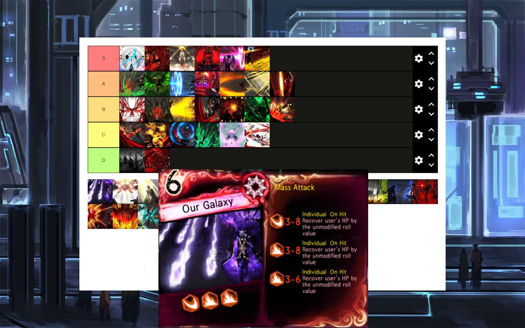Next up is Our Galaxy on Nitsack's Floor. Mass attack, love to see it. 6 cost, so pretty expensive. Pretty decent roll. I mean, no, pretty average roll. Sorry, 3-8, 3-8, 3-6. Individual, all of them, obviously.